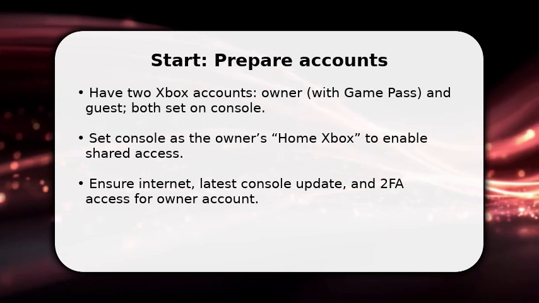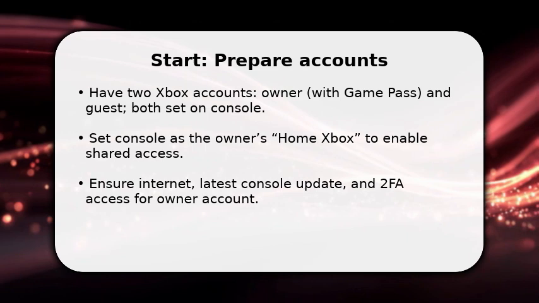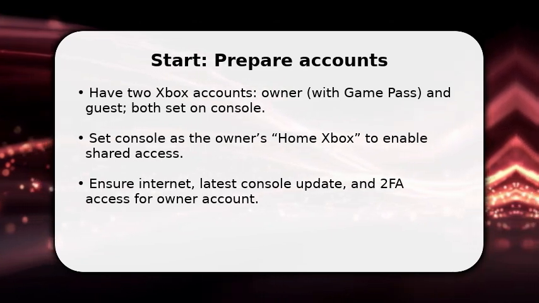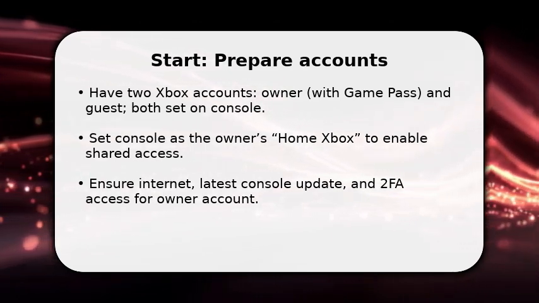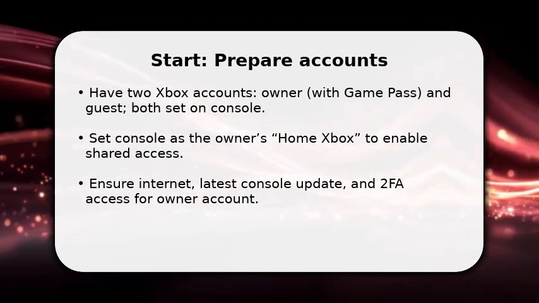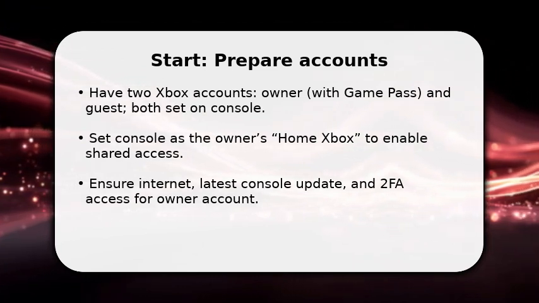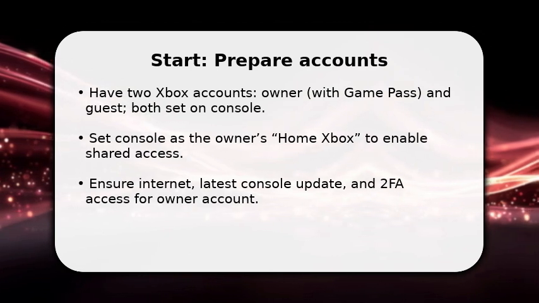Enjoy the video. You begin by signing into the owner account on the console you'll share. Once signed in, make this console the owner's home Xbox so subscriptions unlock for other profiles. While you're there, confirm the owner's account has Game Pass active and two-factor access ready. Once done, add the guest account to the console. You'll need it for the Switch.